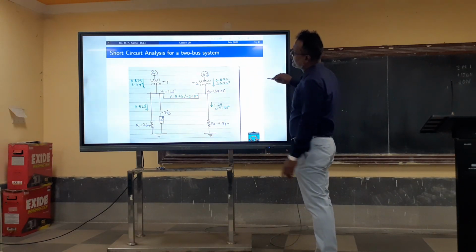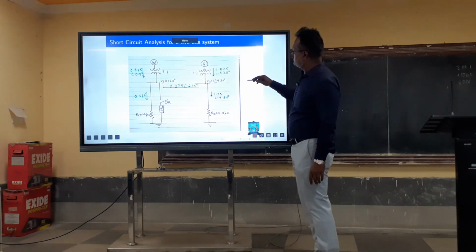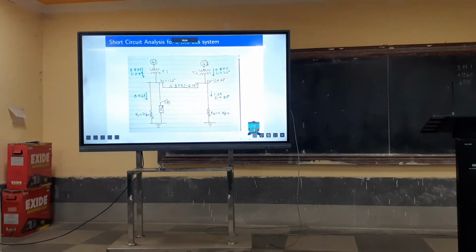So when we say short circuit analysis, what do we mean? Do we mean unsymmetrical fault or symmetrical fault? When we say short circuit analysis, what do we understand? Symmetrical fault. When we do short circuit analysis, we are estimating the highest current that will be there in the fault, and hence we decide the rating of the various components like meter, circuit breaker, etc. Therefore, short circuit analysis is basically three-phase symmetrical fault, which is analyzed from a single phase. Symmetrical faults are balanced, so we can analyze that on a single-phase basis.